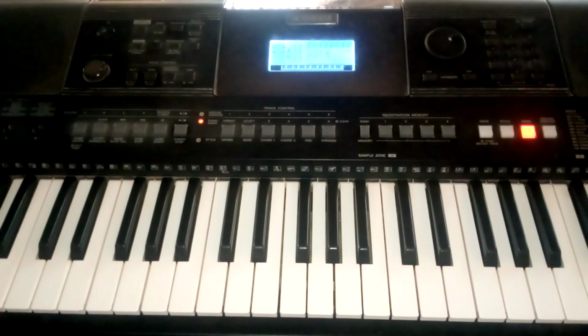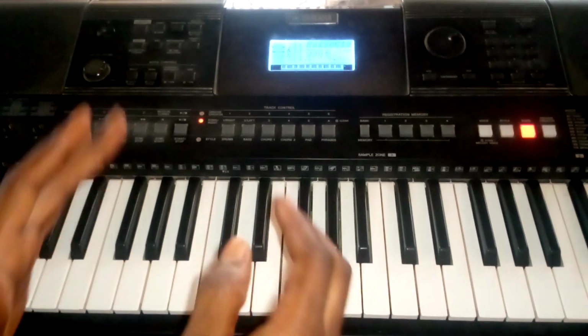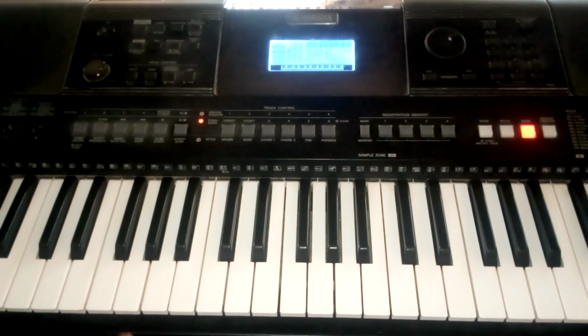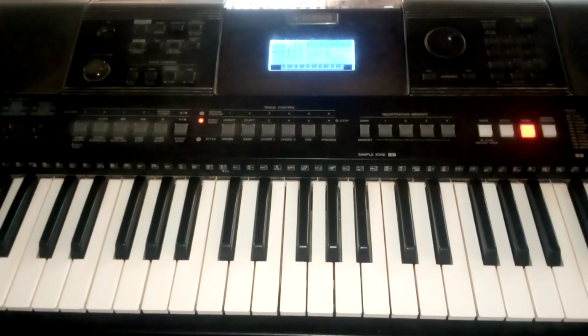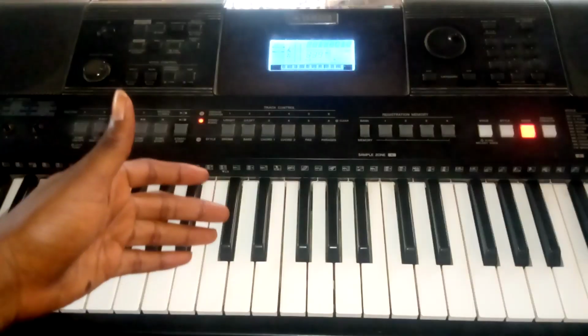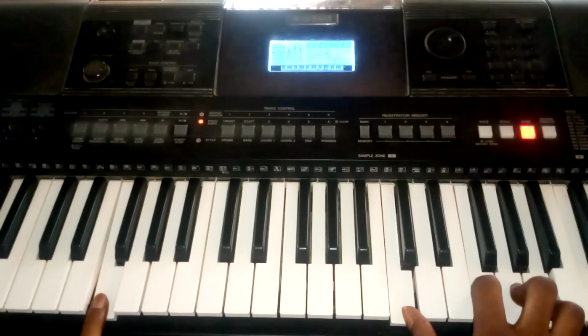Now, let me teach you how you want to start every worship. This is another formula I'm teaching, another secret. Even if you don't know any worship intro, before they sing you have to be able to play something like a worship intro. Even if you don't know anything about that or how to play anything like that, just take this. Just play. I'm going to continue the song for you. I just have to teach you this. Then we continue, right? So just play.